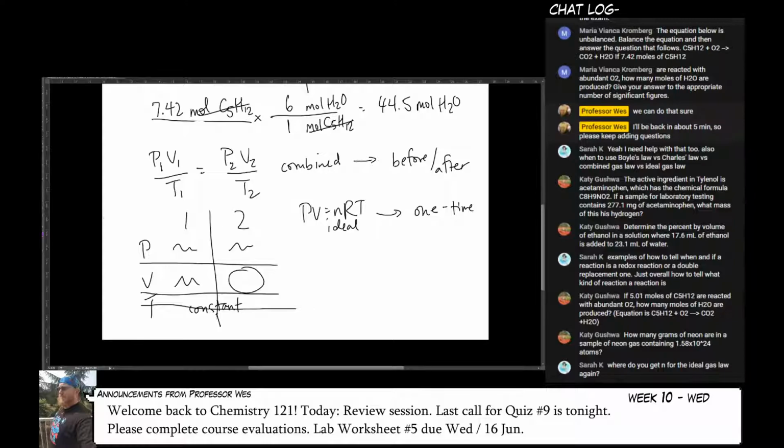In the ideal gas law, n is the number of moles. So if I said a balloon contains 30 moles of helium, n would be 30. Now, if I said n equals 30 grams of helium, then you have to turn the grams into moles using the molar mass on the periodic table.